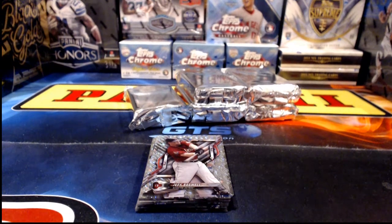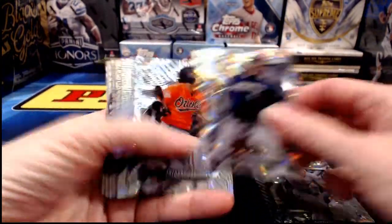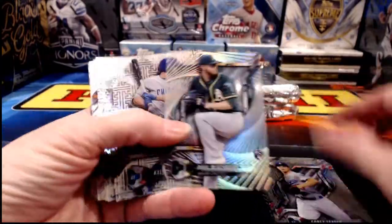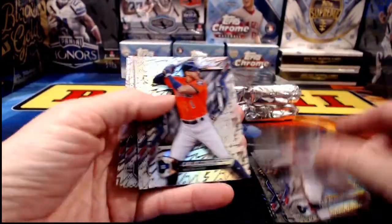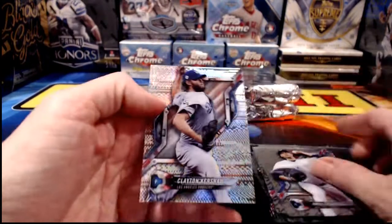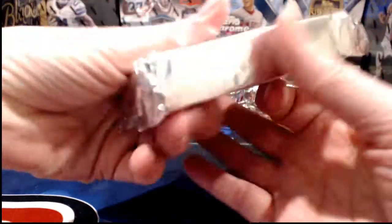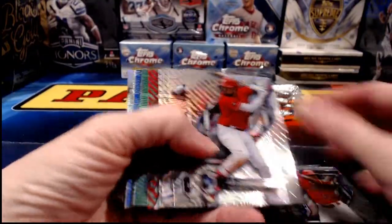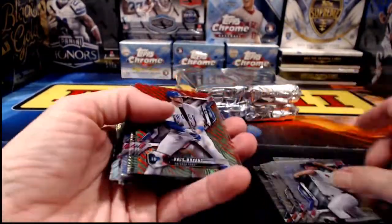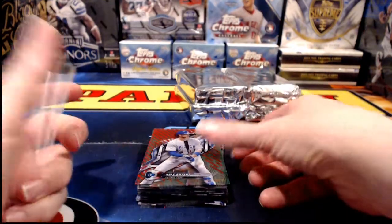Daggone, man. Yeah. The Immaculate Reception. You gotta love Franco. How do you not love Franco Harris? Well, I guess if you don't like the Steelers, you might not like Franco Harris, but if you're a Steelers fan, Franco Harris is an excellent, excellent pull, my friend. That's really nice. You don't see Franco come out in many things either. So congratulations on that, Scorpio. Nice hit. You know, sometimes I still go look that up on YouTube. When you're having a bad day, you can just go watch Franco and go, yeah, baby.